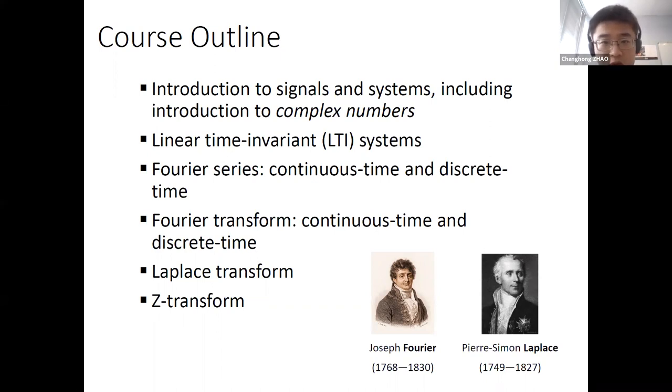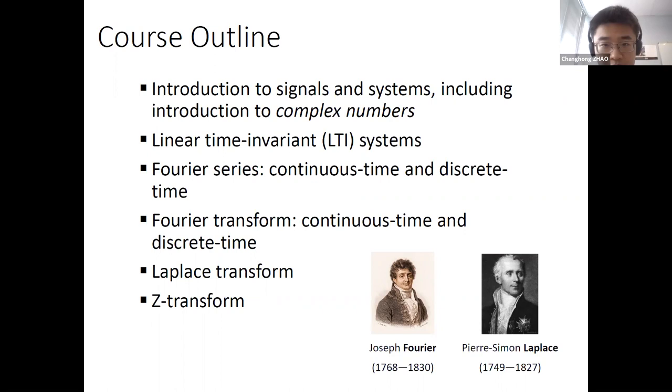And then we will come to the most fundamental, but most important kind of system, which is linear time invariant systems. In practice, a lot of the systems are more complicated. They may be time varying, they may be nonlinear, but a lot of the methods to analyze those systems are still derived from the methods used to analyze the basic systems, the linear time invariant systems, LTIs. That's why it is important.